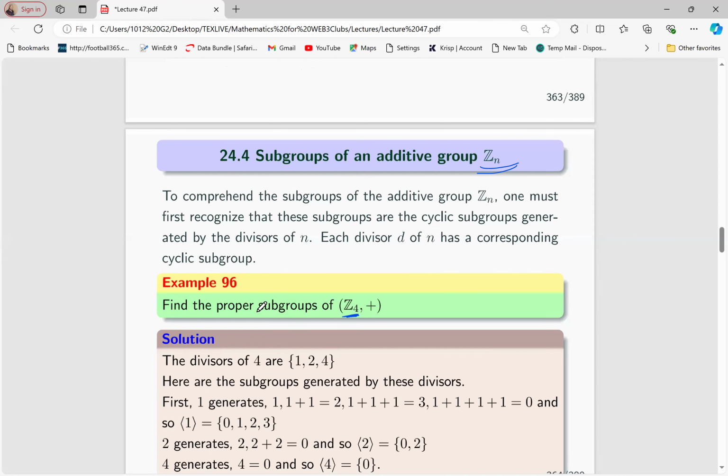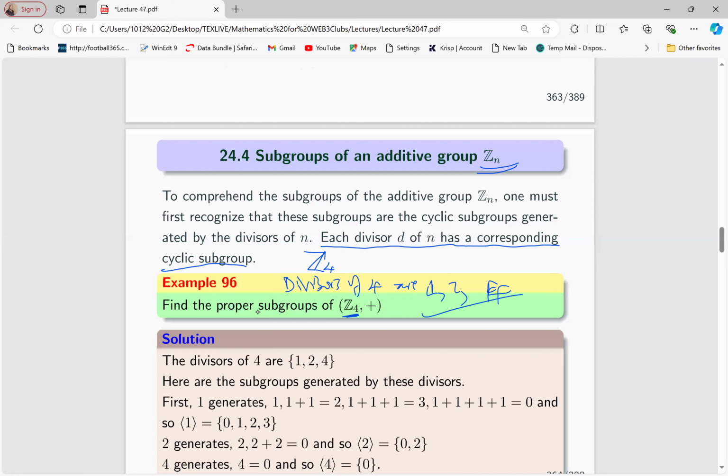But what we know, Z4, the numbers that can divide 4, divisors of 4, are 1, 2, and 4 itself. And I've already said here, each of these divisors would have a corresponding subgroup.